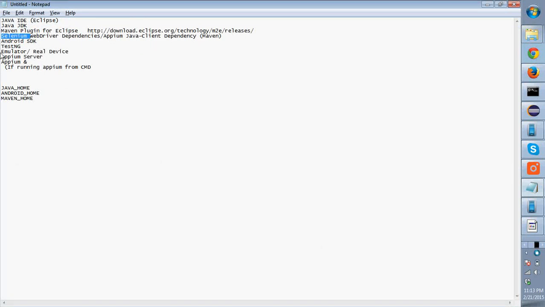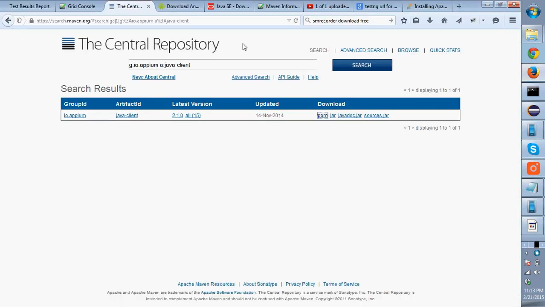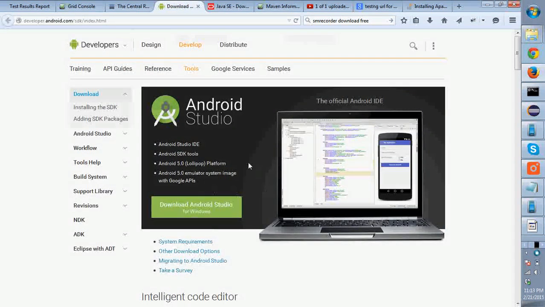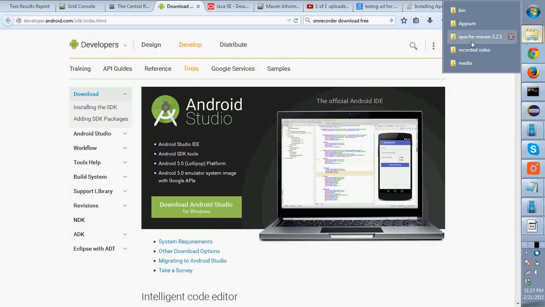We need an emulator and the Android SDK. To install the Android SDK, go to Google's official site and install Android Studio SDK. Once you install it, you have to extract it and you will get a folder like Android SDK. One minute, let me open it.